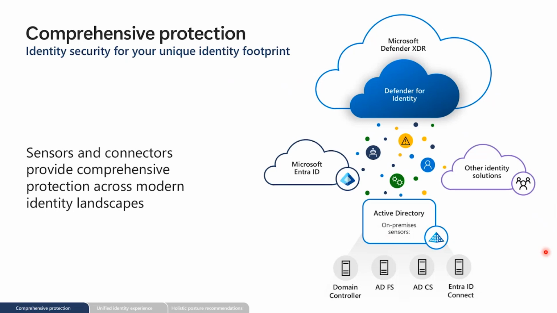So we're calling it comprehensive protection because, once again, not only am I able to protect my cloud identities using Entra, but using Entra, I'm also able to have a global view of all my identities, my on-prem as well as my cloud identities. I can leverage that power of Entra to give me the security posture in regards to identity. What is going on with those identities?